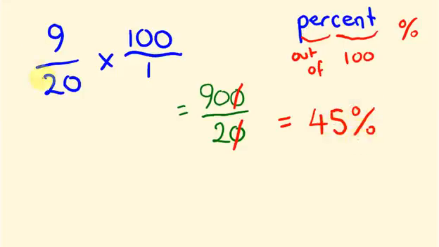Okay, this one, funnily enough, we actually can't take down anymore. There's no common number that goes into 9 and 20 except for 1, and that won't actually really change our fraction here. But our answer is 45%. Okay, which makes sense because 9 is a little less than half of 20. So we should expect, and half is 50%, an answer a little bit less than 50%. So this is a good answer.